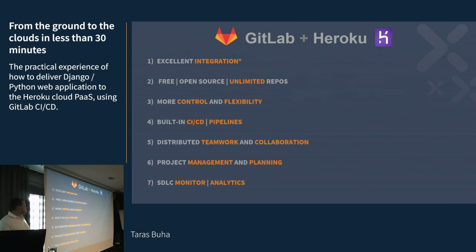And it also has excellent integration with Heroku, so just one line of configuration to spin up source code, prepare a build and deploy it to the Heroku Cloud Platform.